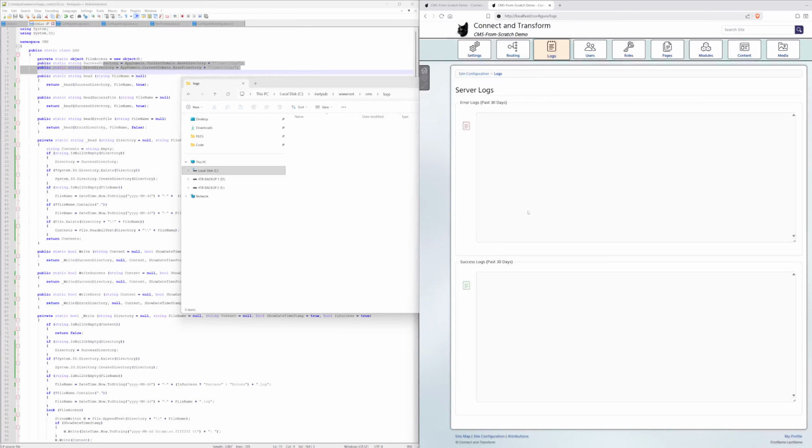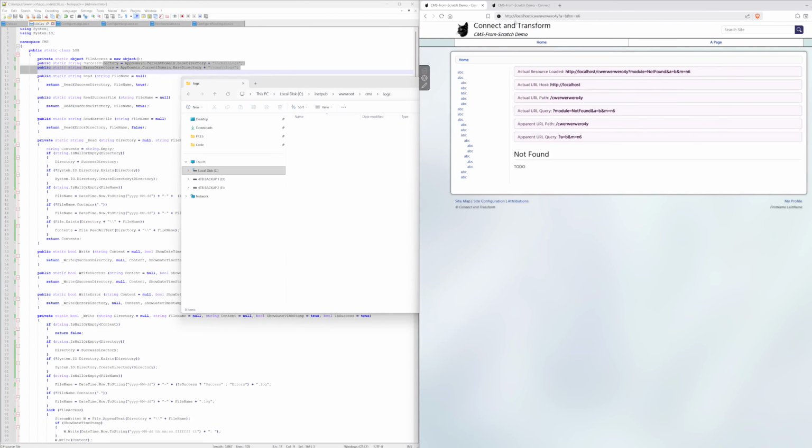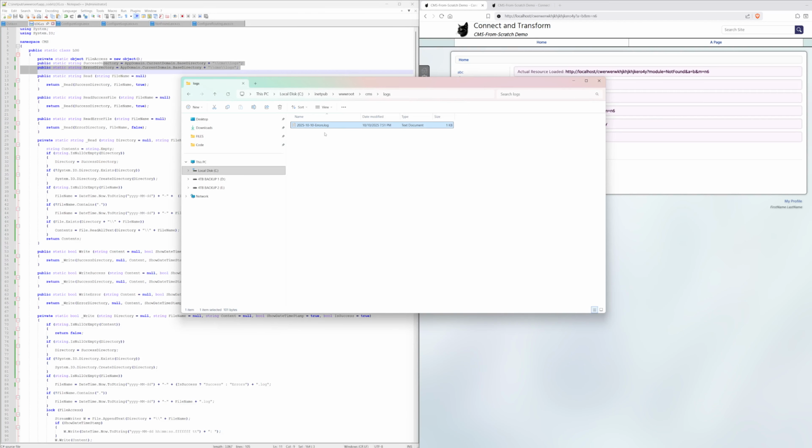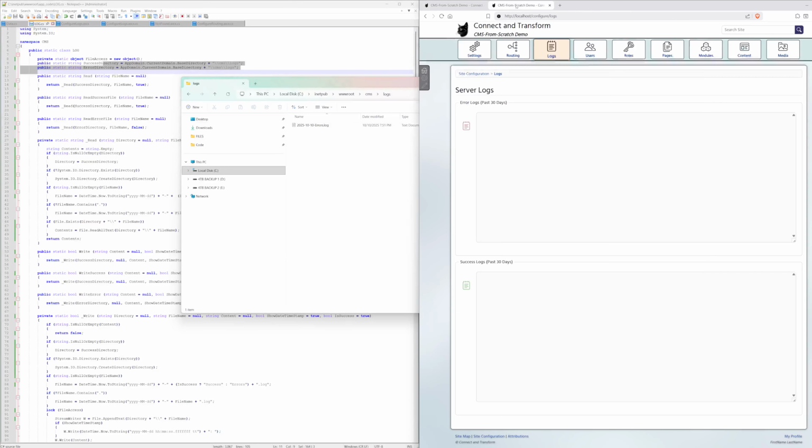I'm going to refresh this page, and we can see that it handles it gracefully. When the files are missing, it just doesn't show anything. Now, I'm going to switch over to this tab where I have a bunch of nonsense in the address bar. So this is going to call the 404. In fact, I'm just going to type more nonsense in. I'll press enter. We've still got all of our debugging messages here, but the important thing is down here, we can see that we've called the not found handler, which we know writes to the error log, and we can see the error log here in the file system. So now when we go back to our logs, we can see there's an entry here, and we can also see that even when there's a single line, it correctly shows it at the bottom and shows it bold.